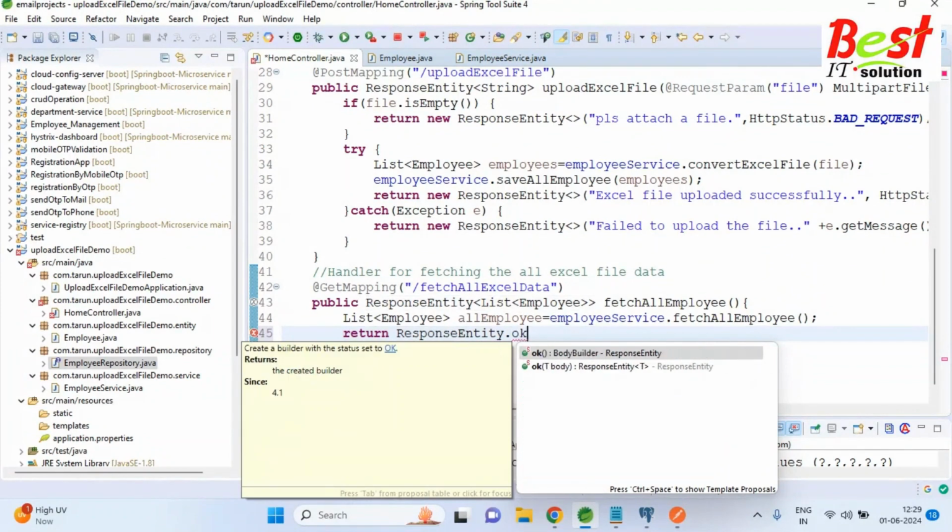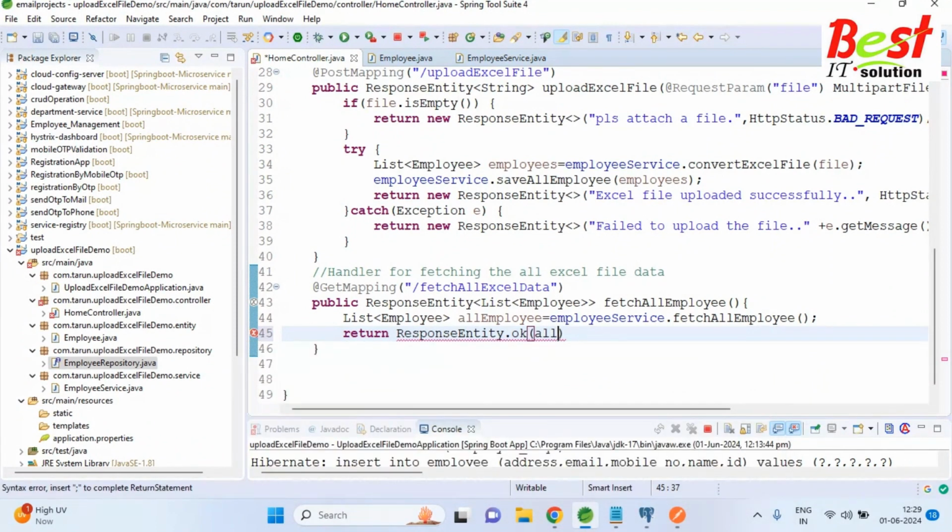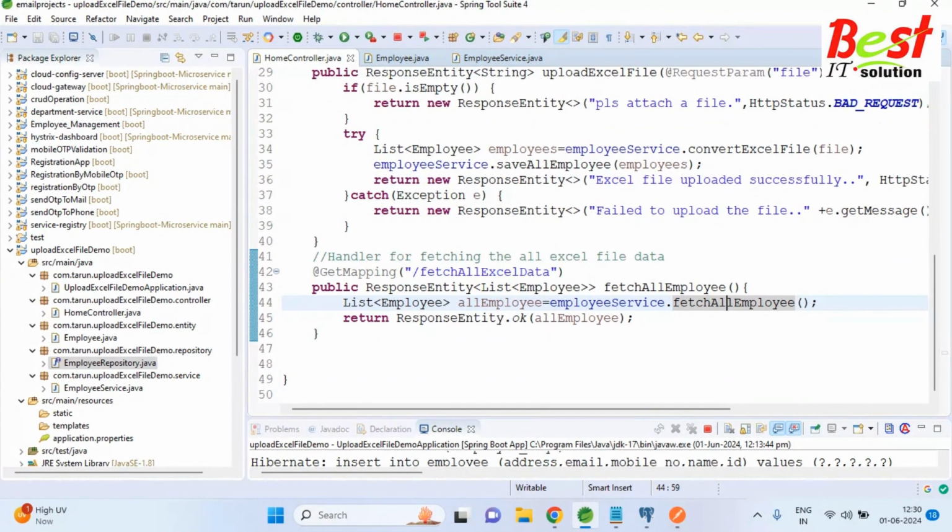And all employees, the list of employees, we can return. All employee, okay. This all employee will come from the service method, and it will return this all employee. Okay.